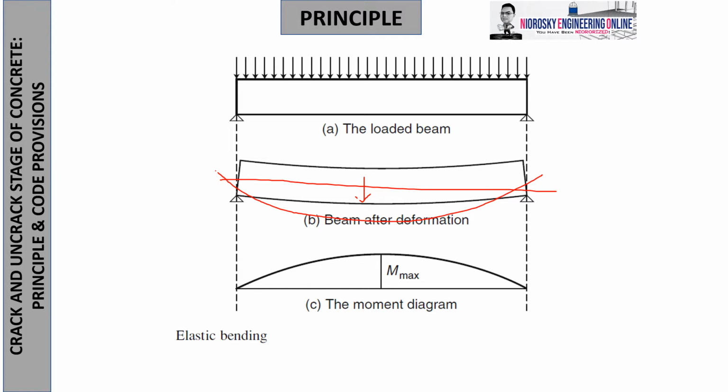Of course, we already connected in my past video lectures in theory of structures that the moment and deflection have a relationship. That's why methods of calculation for deflection have been generated, and there are so many to mention. But for the meantime, let us analyze under elastic bending, meaning the beam has the capacity to resist load. So the question would be, what would happen to the concrete beam when we make the load, let's say W, become larger and larger and larger?